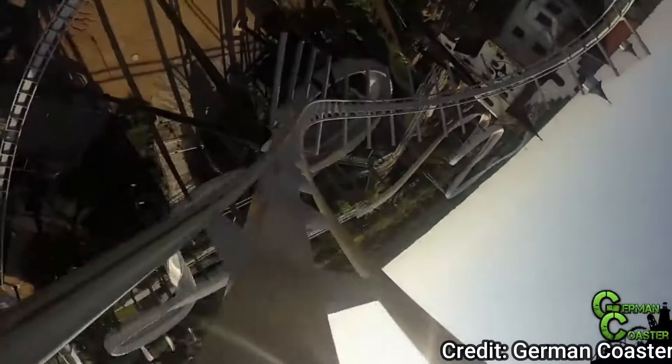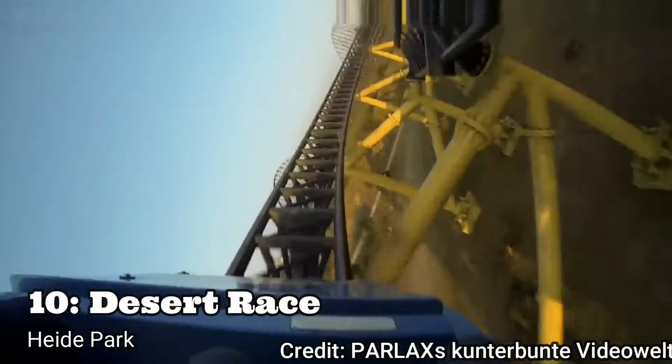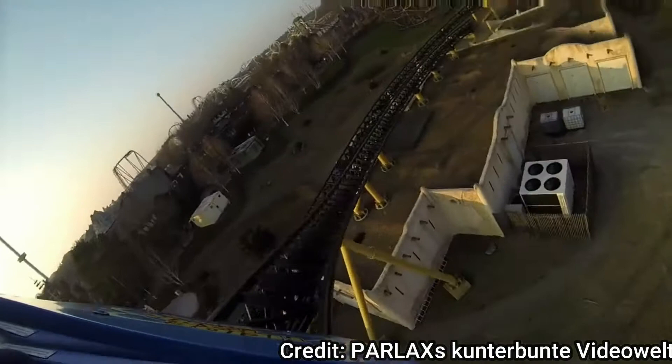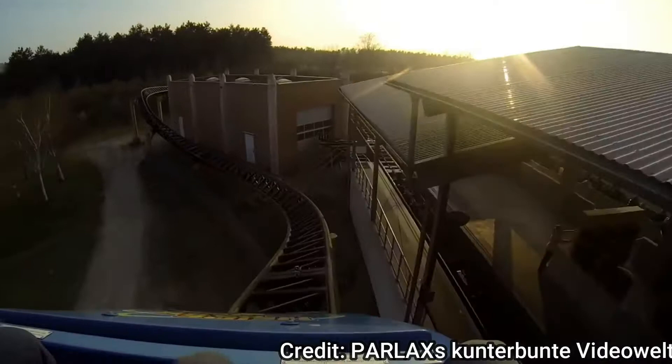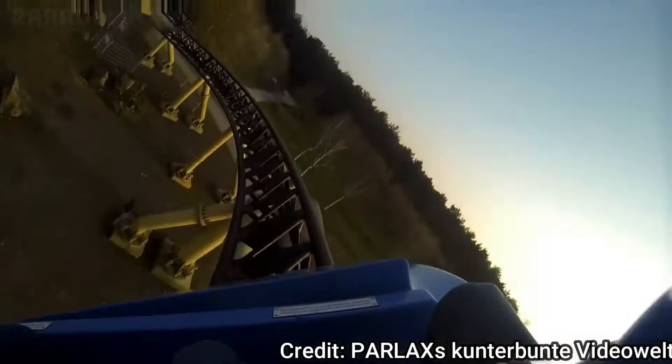Number 10: Desert Race at Heidepark. Desert Race is Germany's only hydraulic launch coaster and the launch is very forceful — it's my second favorite launch I've experienced and every time it packs a punch. After this insane launch you go into three back-to-back twisted airtime hills, and every hill provides strong floater-ejector airtime — not ejector but still very strong floater. After those three hills the ride is basically over. You have a last hill which gives some floater but not much. The biggest con is the length — this ride is very short. The theming is just not there, and the ride also has a slight rattle which doesn't bother me much.